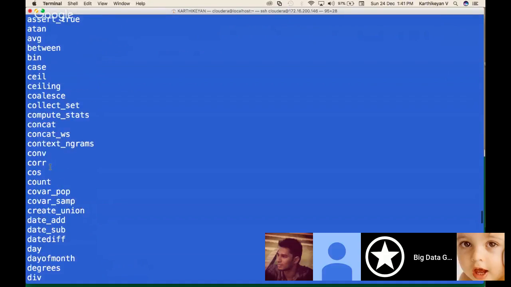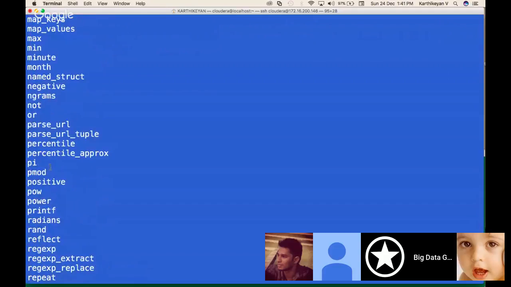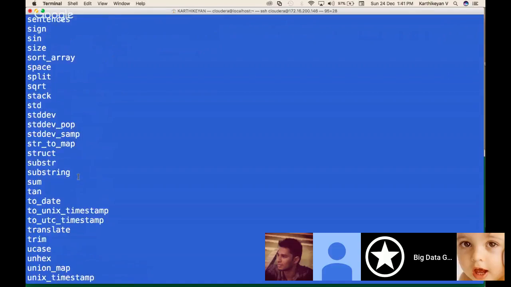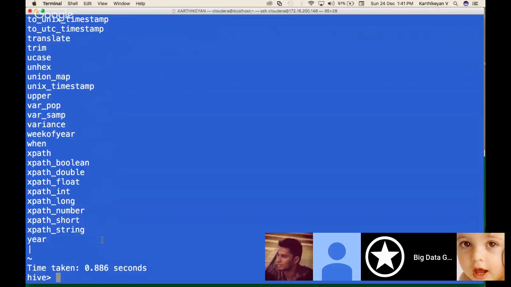So just go over this one as well, because you will see only one or two functions as of now, but you can try yourself as well. Okay, so let's start with the count function. We'll do some simple basic function for your understanding, and it's very important that you always work with count.